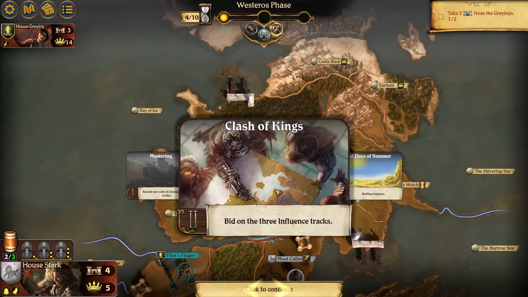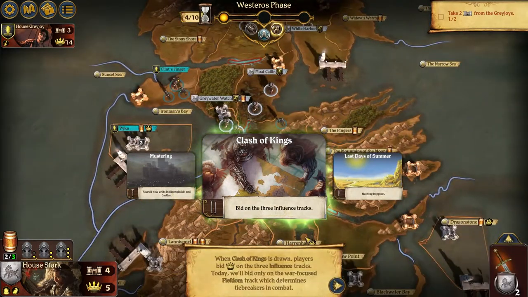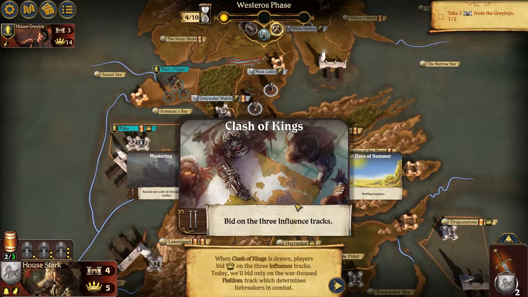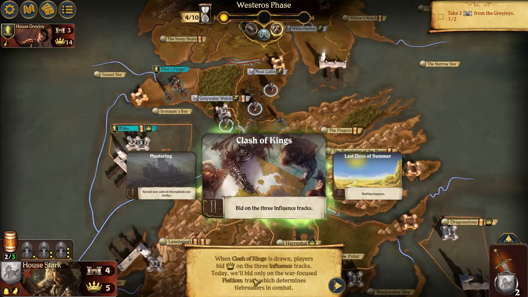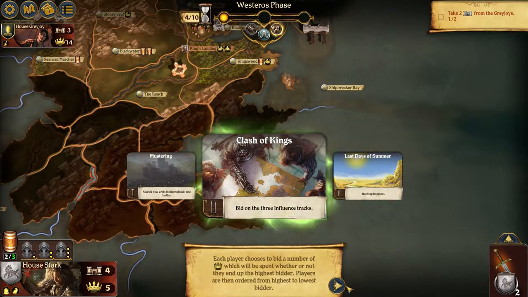Bid on the three influence tracks. When Clash of Kings is drawn, players bid crowns on the three influence tracks. Today we'll bid only on the war-focused Fiefdom track, which determines tiebreakers in combat. Each player chooses to bid a number of crowns, which will be spent whether or not they end up the highest bidder. Players are then ordered from highest to lowest bidder.